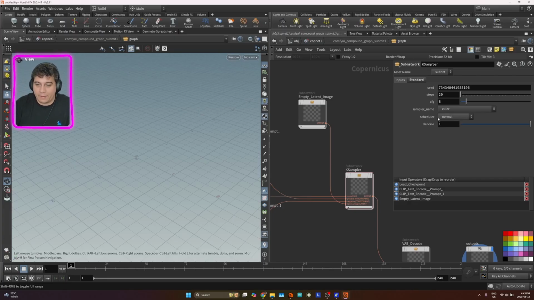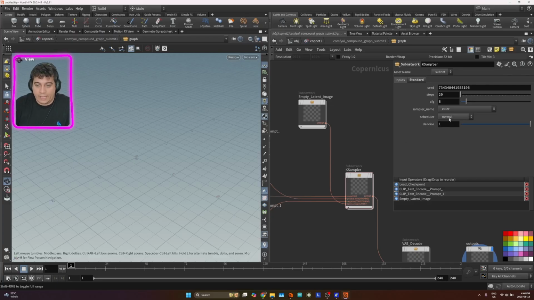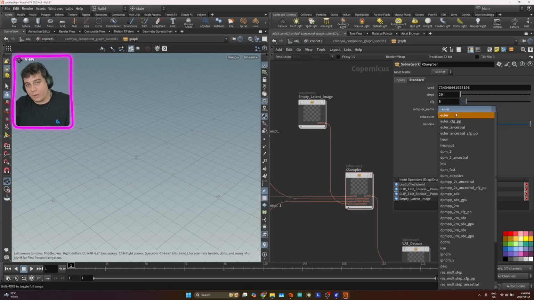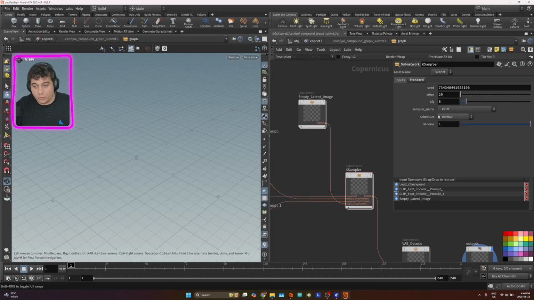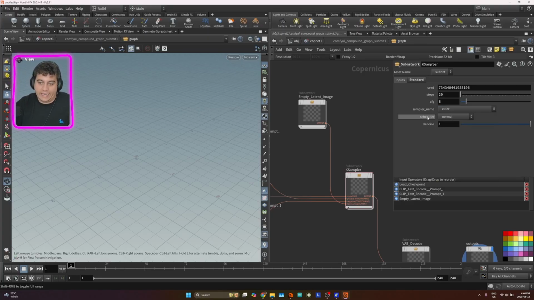Next we have the sampler name and scheduler. The sampler name is the denoise algorithm that's going to be used to denoise our image. There are different types of denoising, and again, usually when you access a specific model, there will be a chart indicating which algorithm should be used. So there's a whole collection of different algorithms. The next one is the scheduler, and basically it's telling how that image should be denoised, or what the specific scheduling is for that.